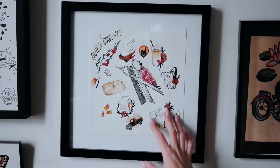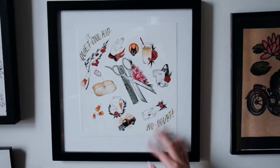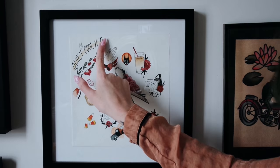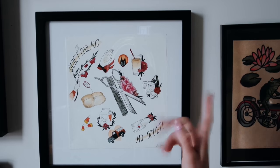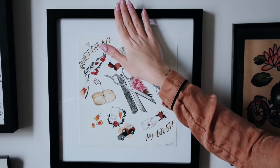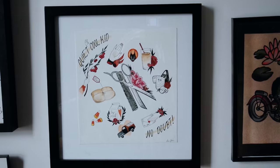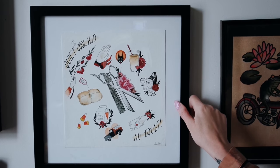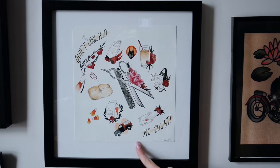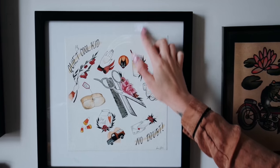Right here I have my Quicken flash sheet that was available for sale for a little while — some of you may have one on your wall. This is actually the original that I had framed, and the other ones were prints created from the original. This picture frame is from Target, a little more expensive at about $20. It's hung up with command hooks. Because this is like a four by four, I had to find a unique kind of picture frame for it, but I like the negative space.